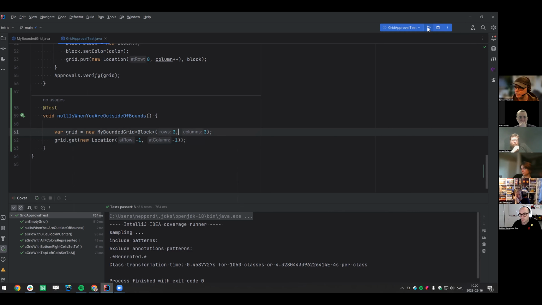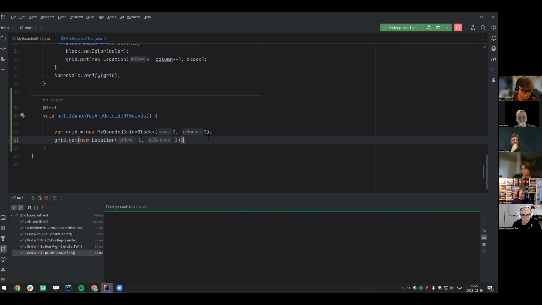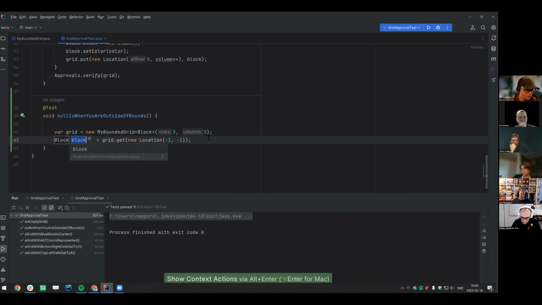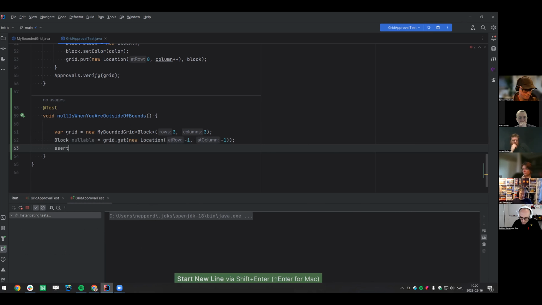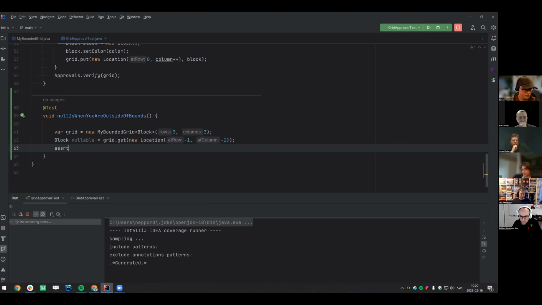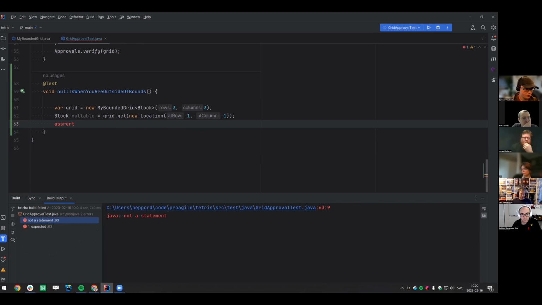And maybe we could add an assert on null there on the get. All right. It's called asserts. Or assertions, maybe, if I remember correctly. It's Assertions with a capital A. I'm having issues for some reason here.